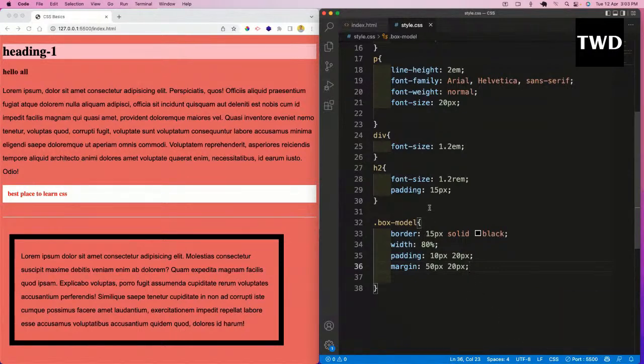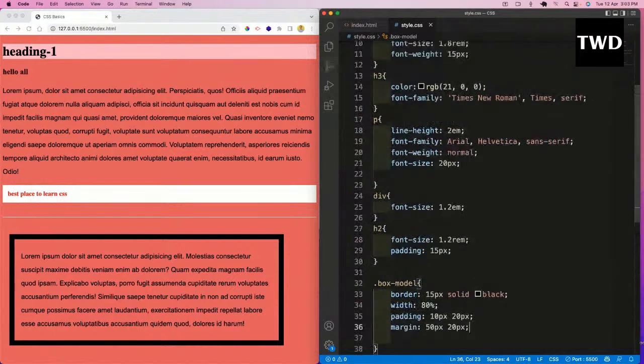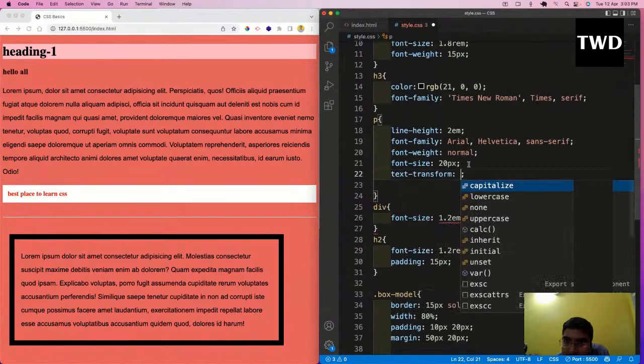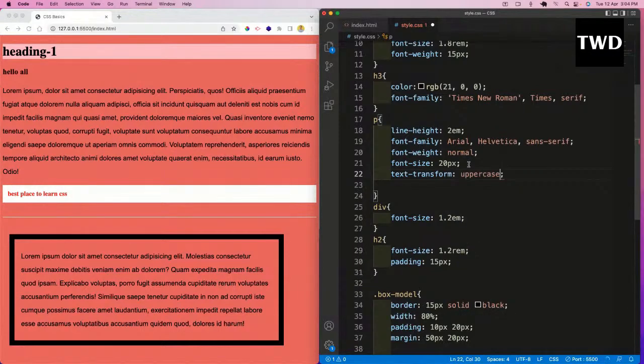We'll do text transform on this P. Text transform uppercase.